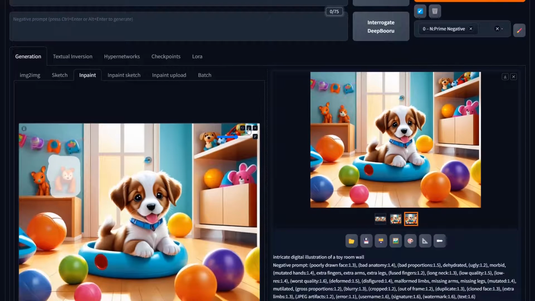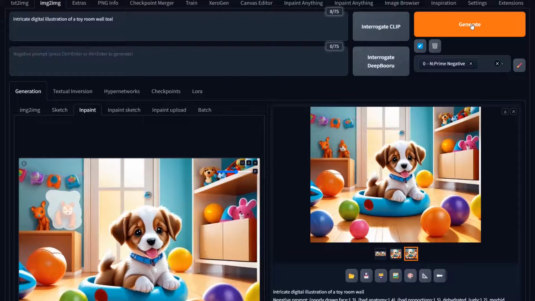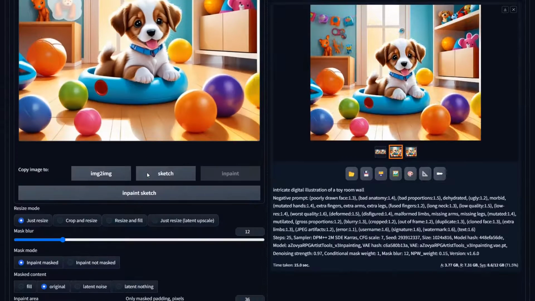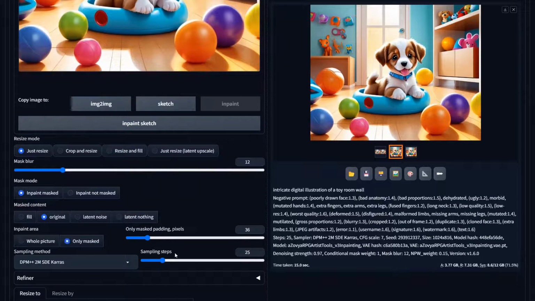So what we're going to do, I think part of the problem is we're including part of the table, so we're going to try and keep that out of the mask. We may have to switch to one of the other techniques as well. So let's render that one more time and see if we can get something a little different. Yeah, let's switch over to one of the other techniques. So we're going to go ahead and do only masked.